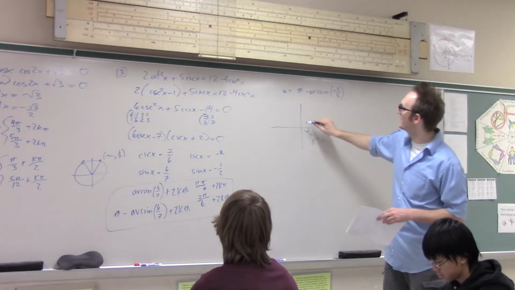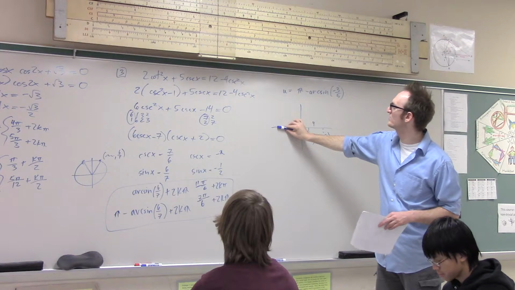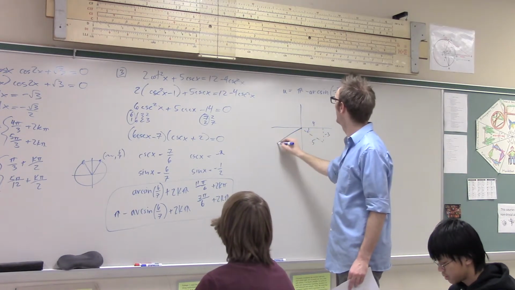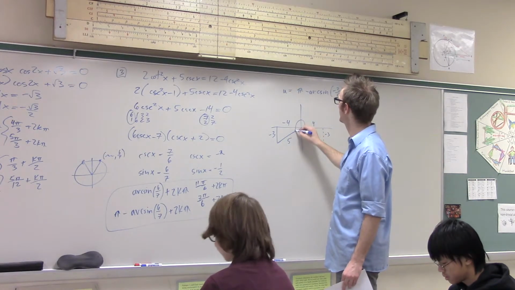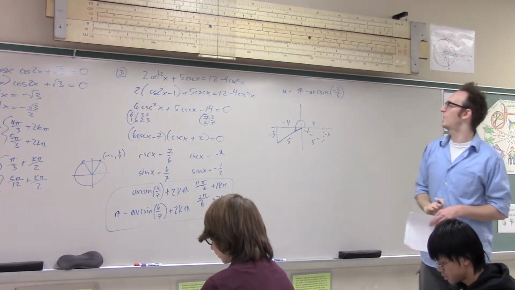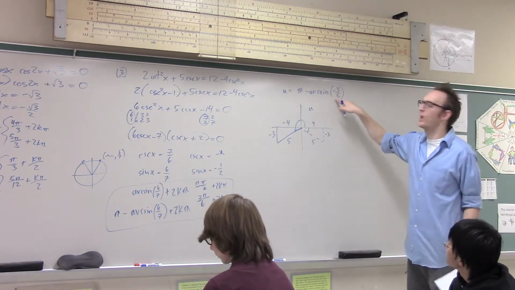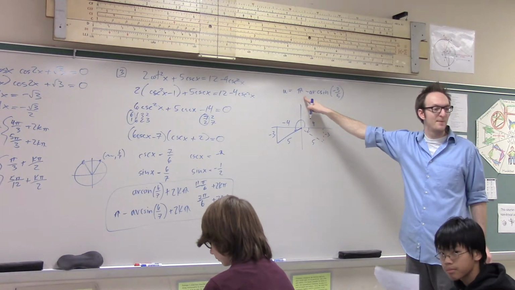So what is pi minus that? That's like pi, and then I'm subtracting this negative angle, which means I'm adding the positive version of it, right? So therefore, you get this. And pretty much assuming you draw the triangle correctly, you're good to go. Is everyone with me? This is u. Another option is to know that arcsine is an odd function, so you can just take out the negative and just make it plus. Yeah?